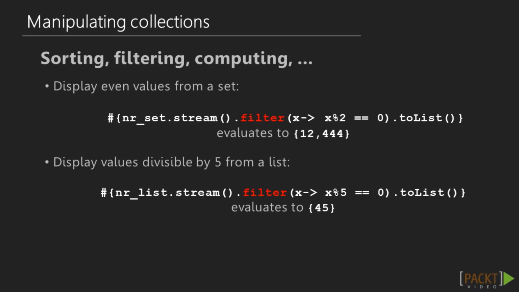When we want to filter our data, we can use the filter method. This is like the SQL where and group by statements. For example, we can easily filter our set to obtain only the even values, or we can filter our list to obtain only the values divisible by 5.